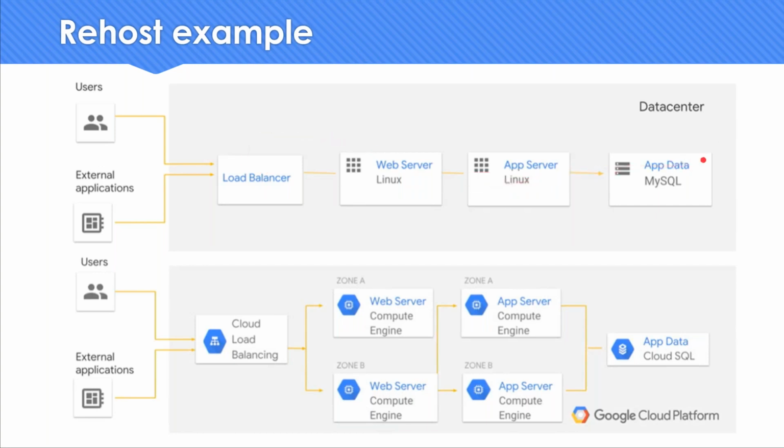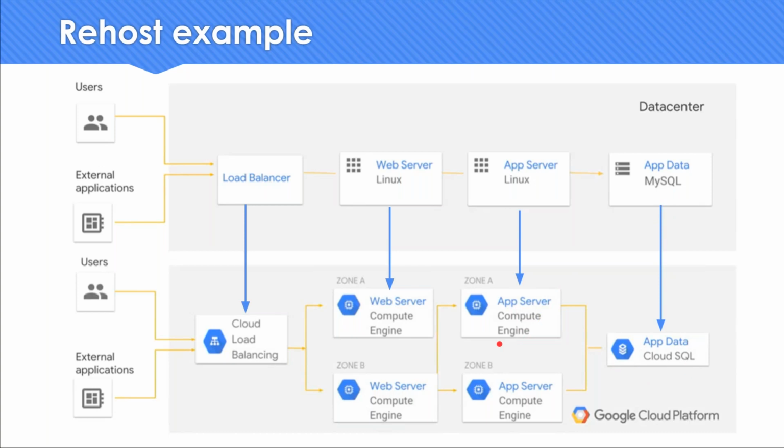This is your on-premise. Now, if you were to do a lift and shift, what will you do? For the load balancer, Google's global load balancer is there. For the web server, instead of one web server, you will have groups of virtual machines, your MIG. Use that. For the application server, install Java, .NET, whatever it is, and also have some application server like JBoss or Tomcat on a virtual machine. Again, groups of servers, do it. You have MySQL, so you use the Cloud SQL option.